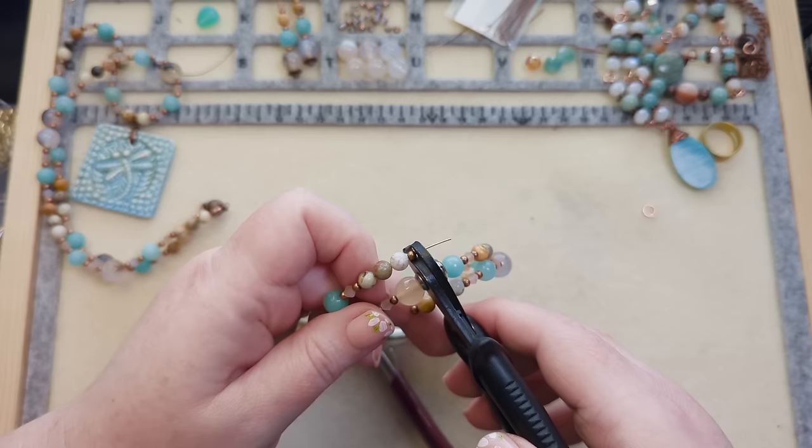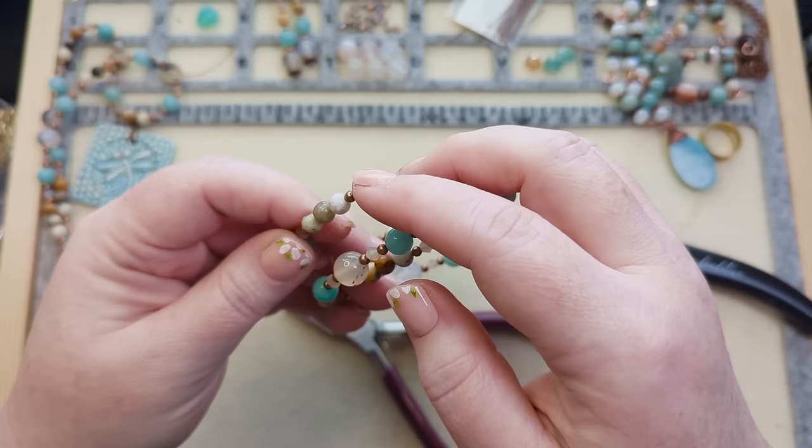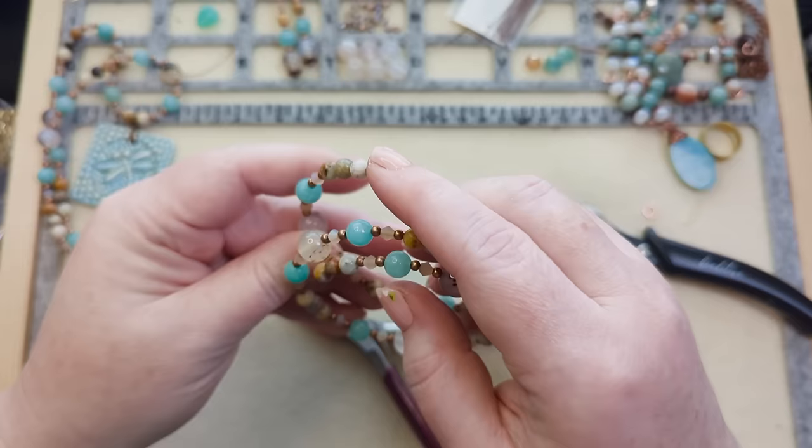Let me see if I can cut right next to it. Oh, don't go anywhere, don't go anywhere. Let's stay on there. Right there, on the end. Nope, don't go anywhere.